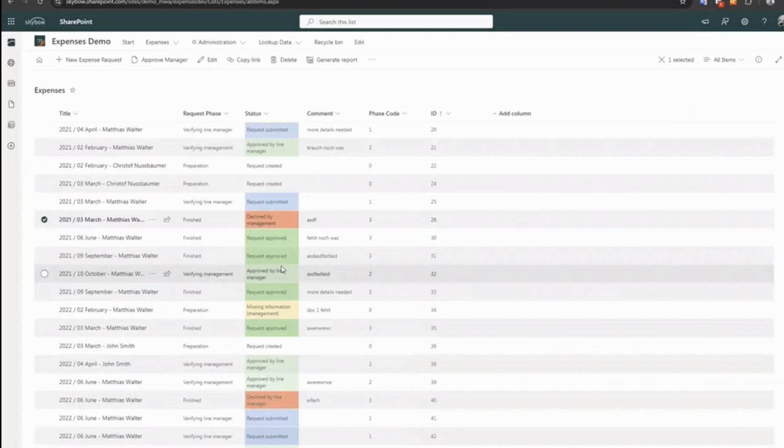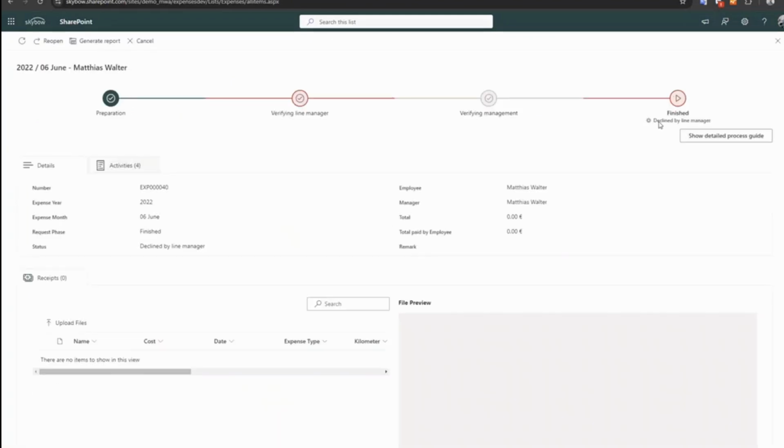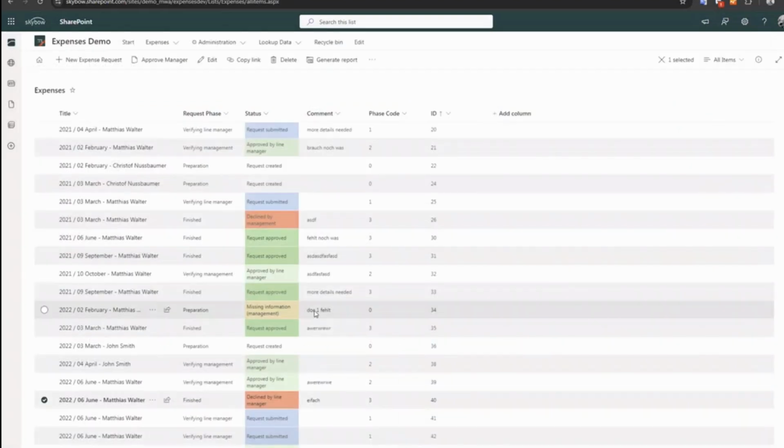Another case would be if I have declined by line manager. So that was the first approver. It's also finished. It's declined by the line manager. This time, this is marked in red. And this one has a style which is gray, it's skipped. So as soon as this guy declines, it automatically goes to finish, and that's what I want to represent over here. Those are different scenarios.